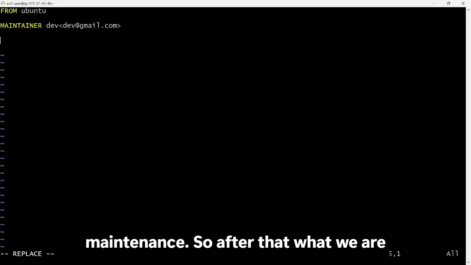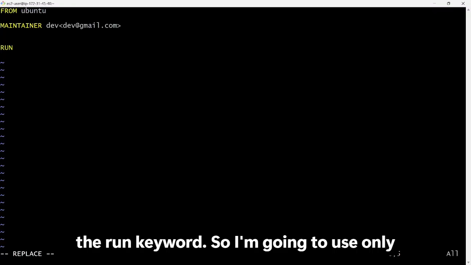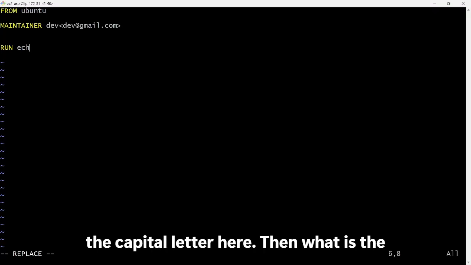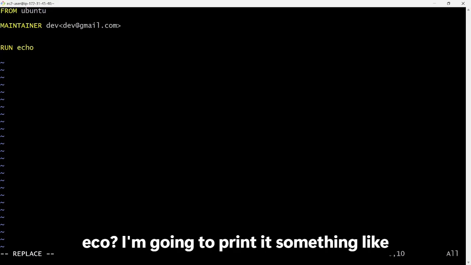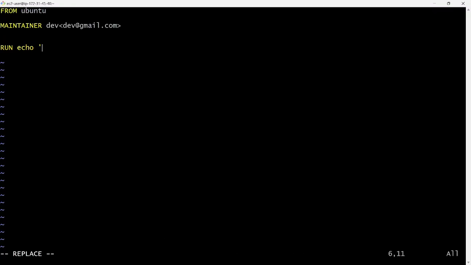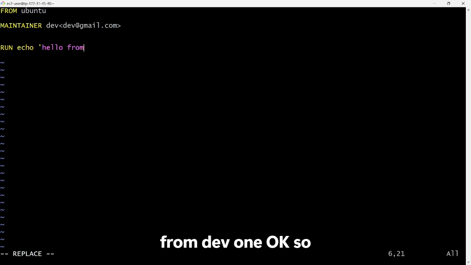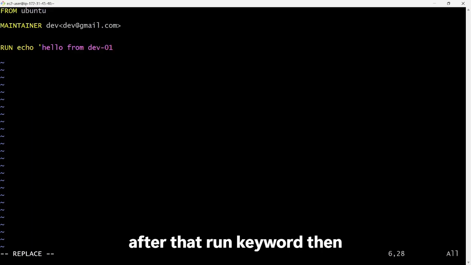After that, what are we going to say? I'm going to use the RUN keyword. I'm going to use only capital letters here. Then echo. What is echo? I'm going to print something like this. I'm going to print hello from instruction. Otherwise, hello from dev01.